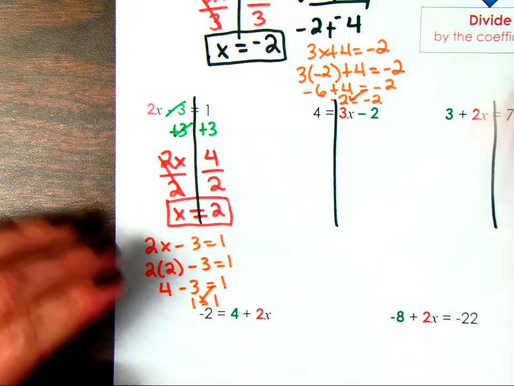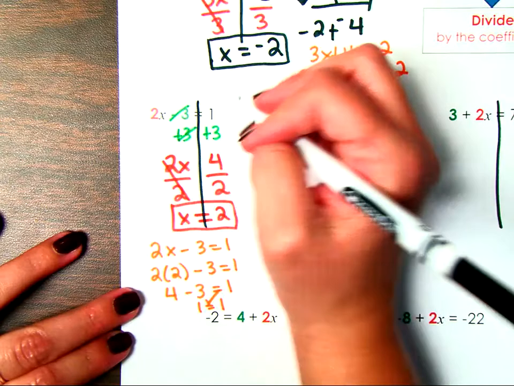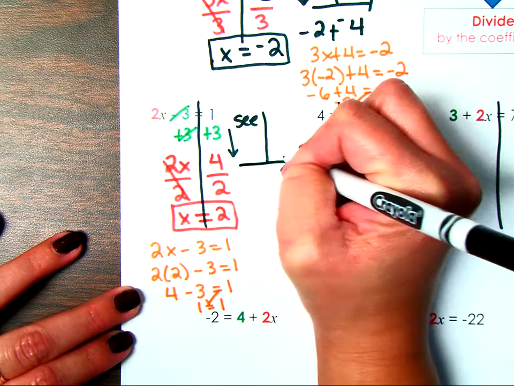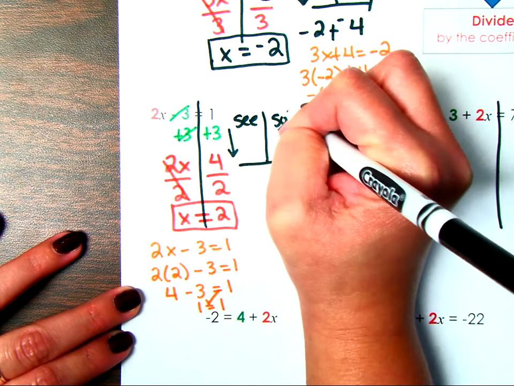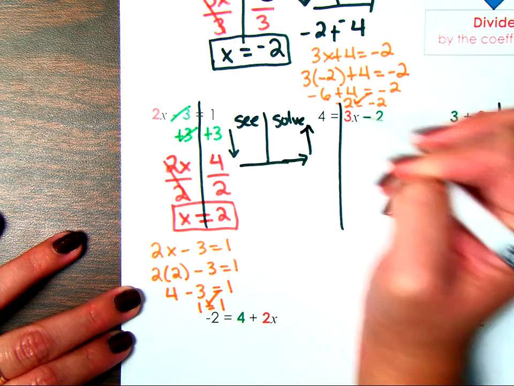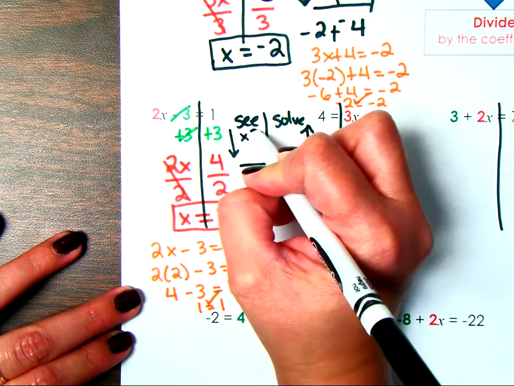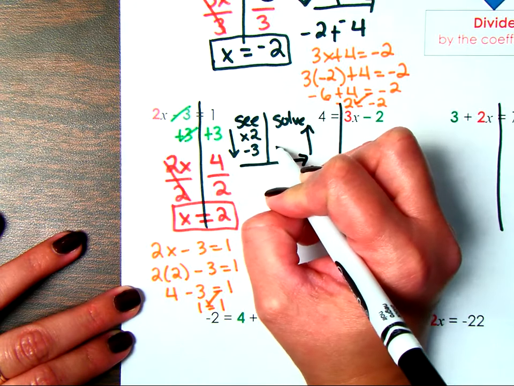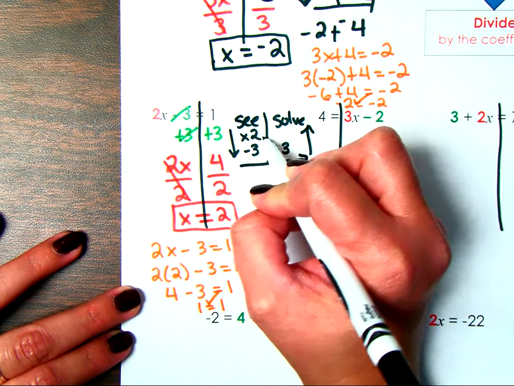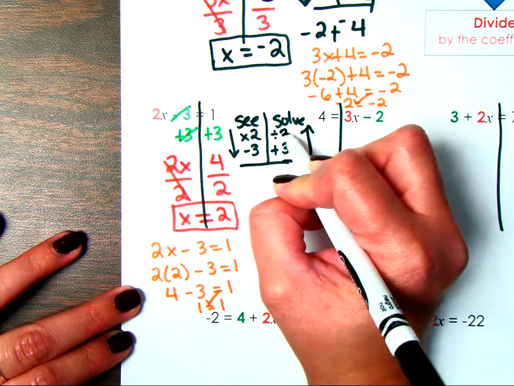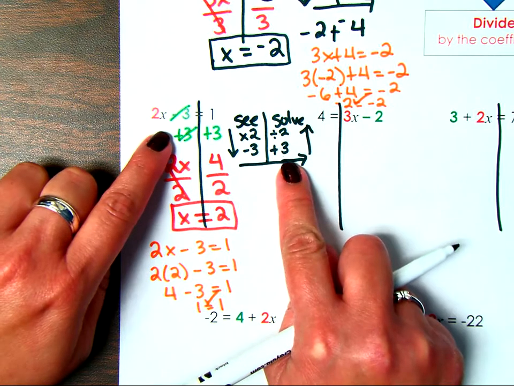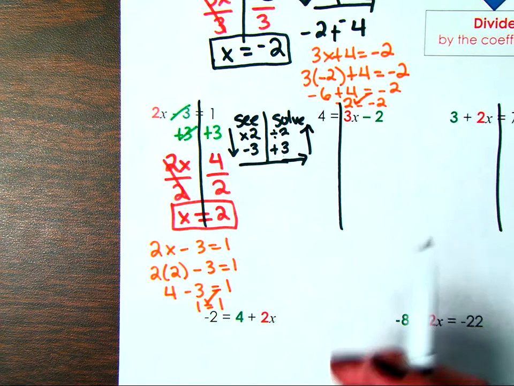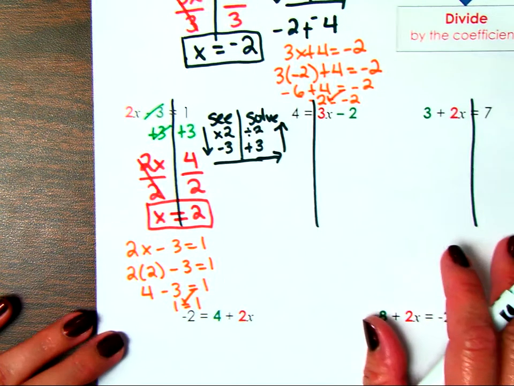So again, if you need to practice writing the C in solve, I didn't write it on this one, we just talked about it. You would multiply by 2 first and then subtract by 3. So the opposite of subtract 3 is add 3. The opposite of multiply by 2 is divide by 2. And that's what we did. We added 3, then we divided by 2. So you are math detectives. You're working backwards. Okay? That's how I always think about it.